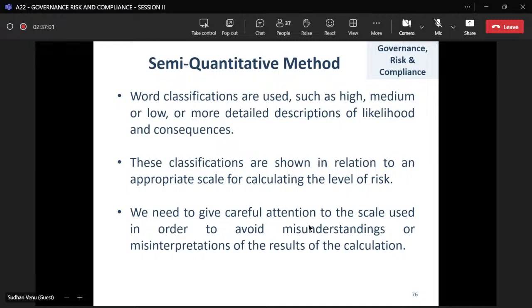And control is nothing but implementing actions to minimize the impact or likelihood of the risk. Transfer is to reassign organizational accountability, responsibility, and authority to another stakeholder willing to accept the risk. So this is called transfer. And watch, or else monitor, the environment for changes that affect the nature and the impact of the risk. So these are the risk mitigation strategies handled in risk management.